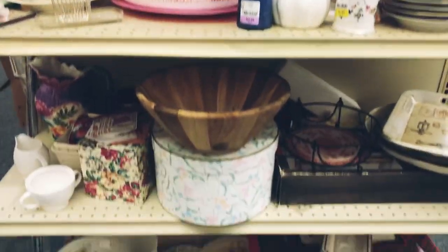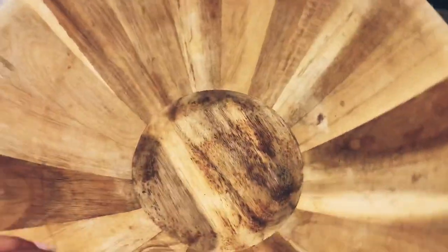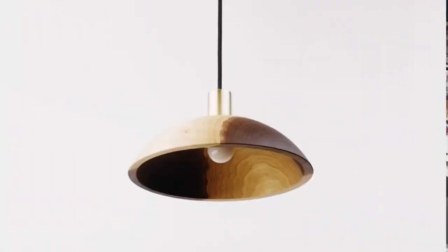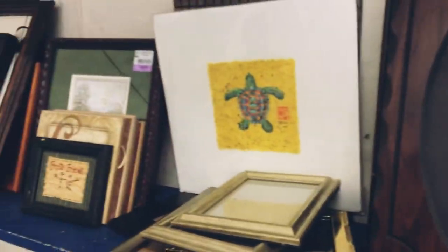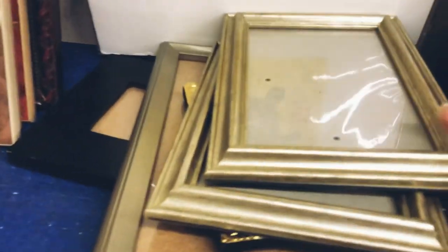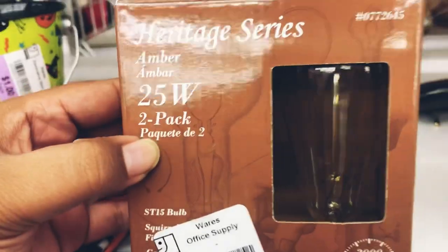If you're in need of a pendant light, be sure to look for wooden salad bowls — if you have the proper drilling tools, they would look great hung over top of a kitchen island or a table. Be sure to check out the picture frame aisle as well; you can always find hidden gems there. Unfortunately I did not find anything, so I decided to check out with the things I already had.